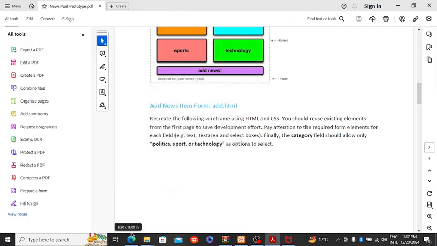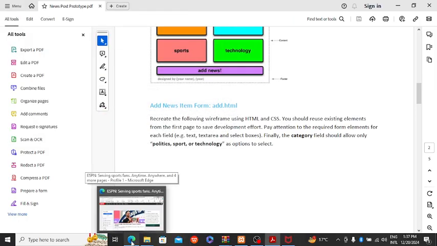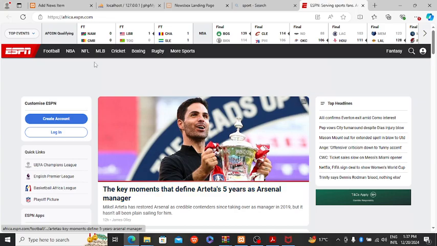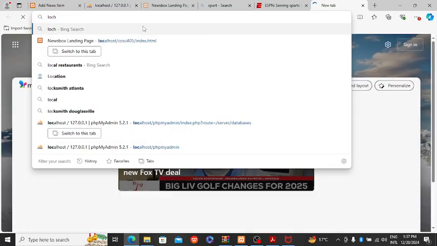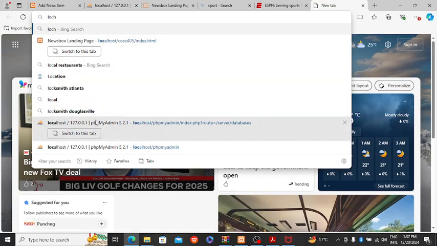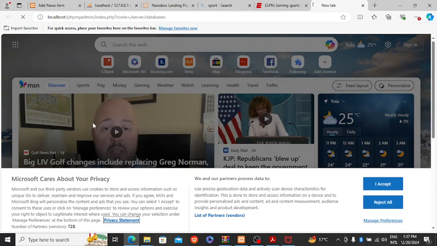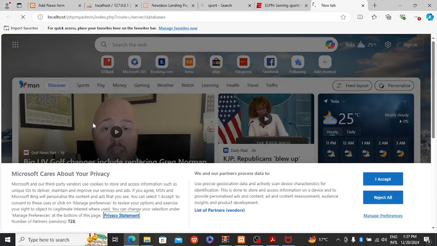Now I will put on a browser, which is Microsoft Edge. On Edge, I'll be launching the localhost. I want to go to the home page of the database shown on the screen below.